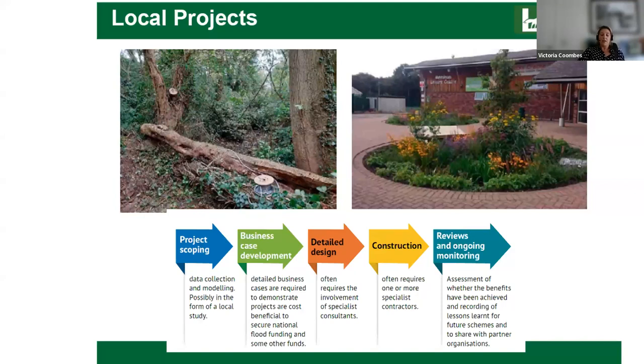There are many challenges for delivering local projects. Often we find that property level resilience, so flood doors, non-return valves, etc., is a more cost-effective solution, and probably the only real way in which you can move forward to deliver a project. Project management is very resource intensive, and it takes a hell of a lot of our time, and it's not a statutory function. The process for obtaining funding is very time consuming.